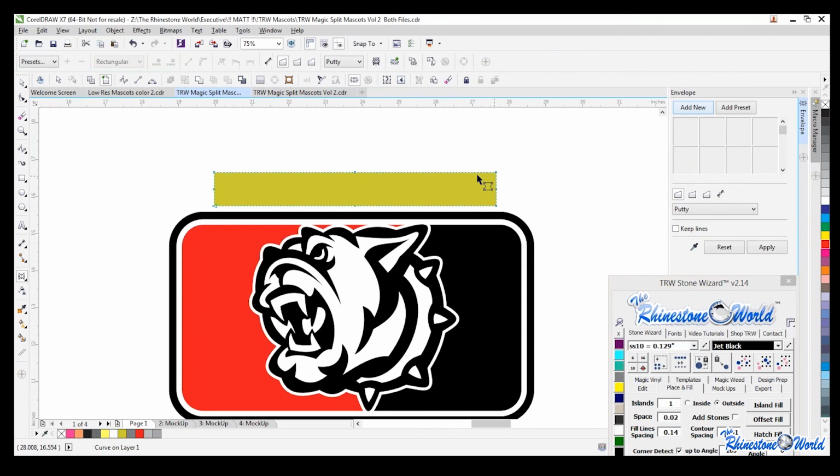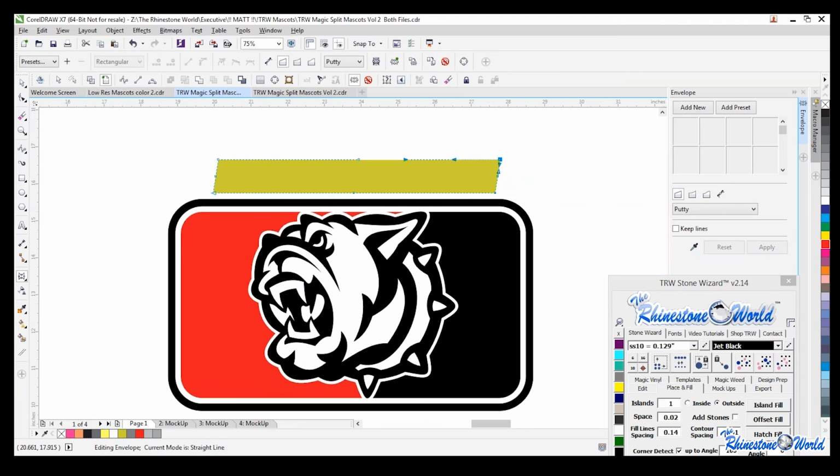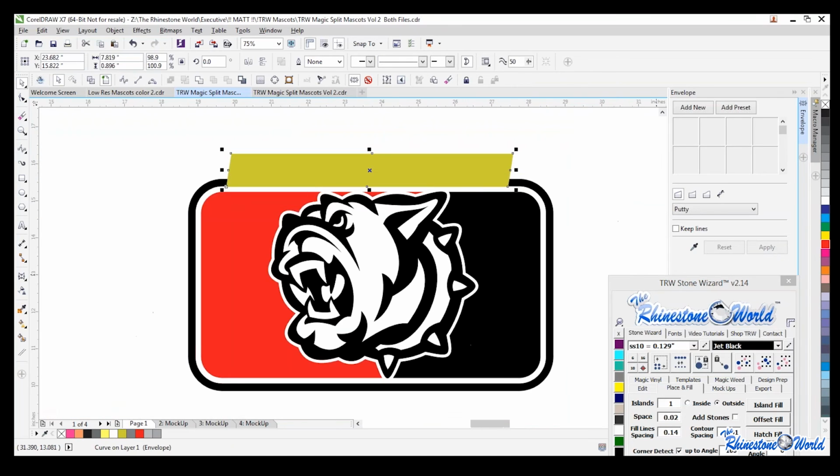So add new, and then I'm going to hold shift and it goes that way, okay? If I hold control, then they both move the same way. Does everybody see the difference there? So it's all going to vary depending on which way you want that to go as far as the envelope tool.